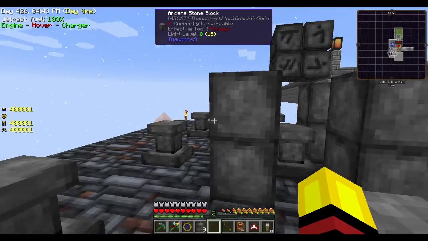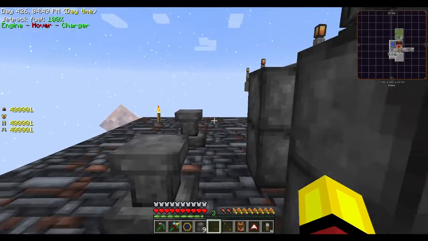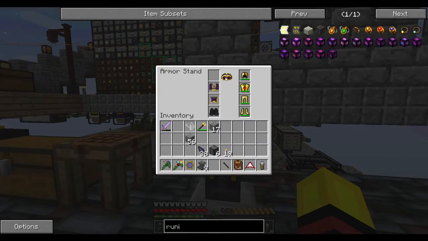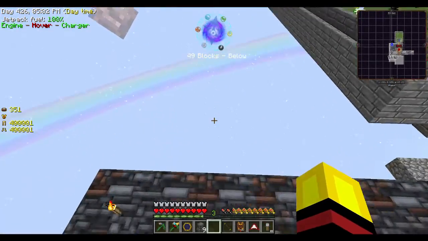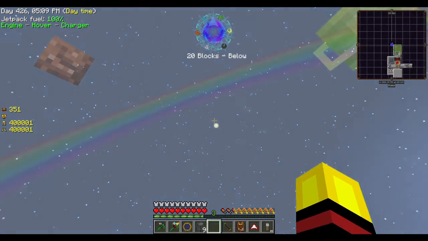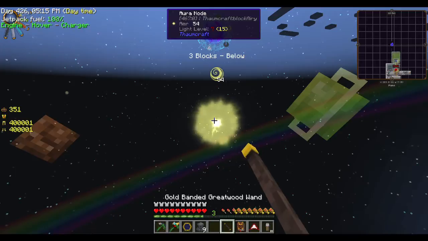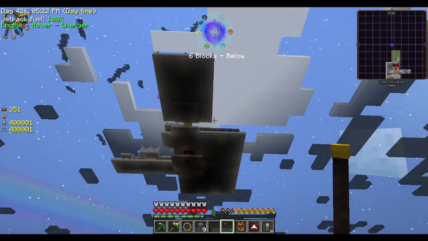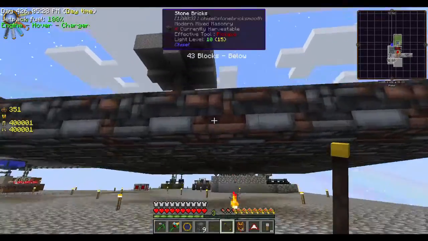And got my wand. I need to find my air source, which is really close here. And then I need my goggles. So there's my air source. Hopefully it has enough left in it. Plenty. Alright. Alright, done. So now I should be able to just right-click the runic matrix and make my altar.